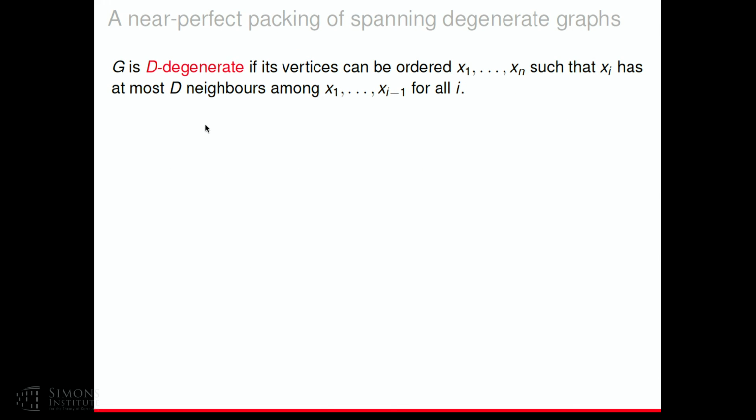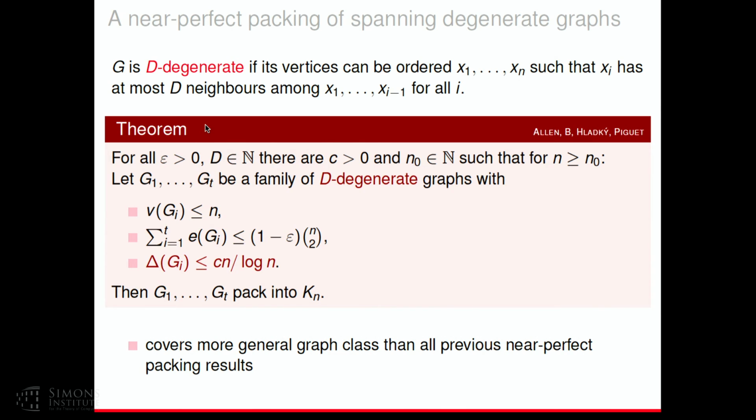Okay, and now very recently, using exactly an approach like this, we managed to prove the following near-perfect packing theorem together with Ellen Latke and PG, where we look at a very general class of graphs, so-called degenerate graphs. Now when is a graph degenerate? The graph is degenerate if I can order the vertices from x1 up to xn, such that whenever I look at the ith vertex in this order and only look at the neighbors that it has to vertices which came before in the order, so I only look at vertices x1 up to x_{i-1}, there it has at most d neighbors. And you should think of d as a constant. But on the other side in the ordering, it can have as many neighbors as it wants. So that's a degenerate graph.